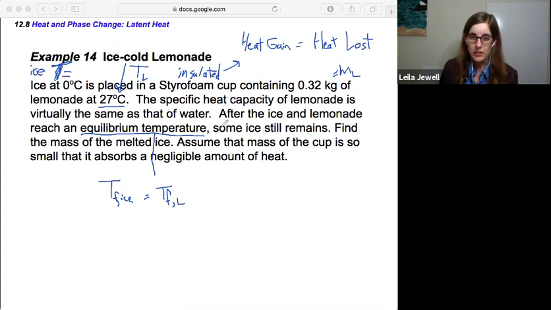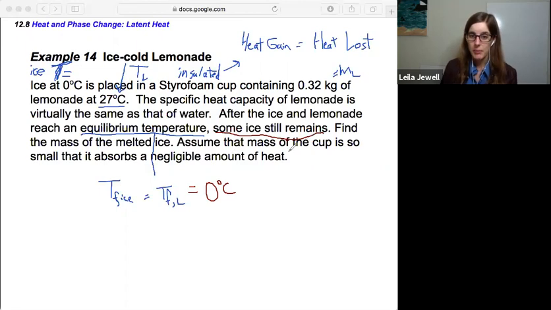And it gives us this clue that some ice still remains. Now, for ice to still remain, that tells us the temperature that we have reached, right? The only way we can have ice exist is at 0 degrees or lower. And there's nothing here that's going to lower the temperature below 0 degrees. So that means the final temperature is going to have to be 0 degrees Celsius. That's a really important implicit information.